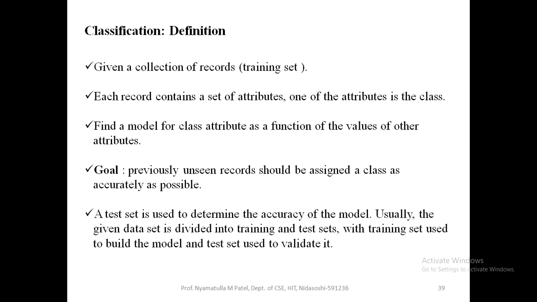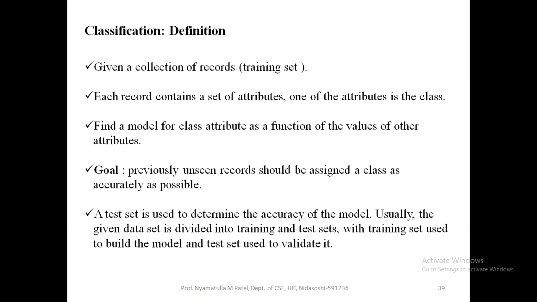Coming to the classification definition, what is classification? Given a collection of records, a training set is given. Each record contains a set of attributes, and one of the attributes is the class. What you need to do is classify the objects into different classes based on the attributes.